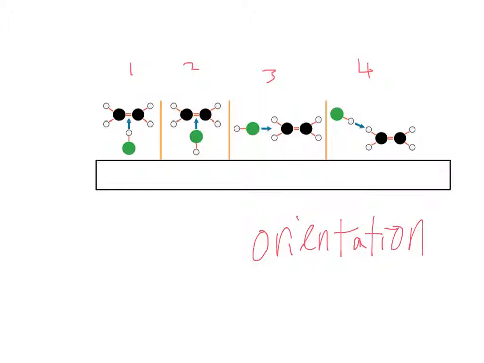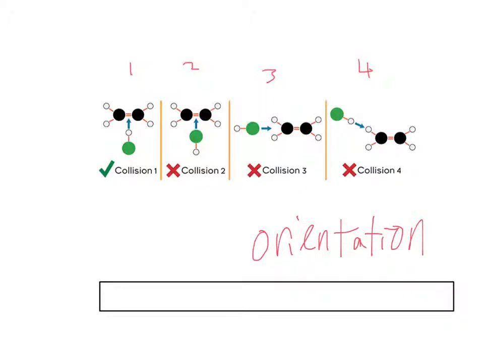So, by the way, not all collisions here would lead to a product formation, yeah? Okay, in fact, out of the four, only collision number one would produce a product. So this tells you something, class. That is, the orientation of the colliding particles is also very crucial to ensure that a productive collision will take place. If they are colliding in a different or wrong orientation, then no products would be formed.